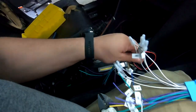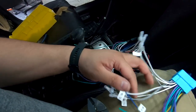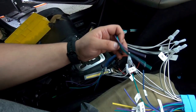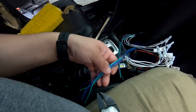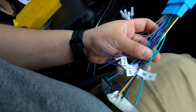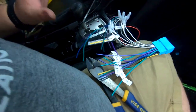So now for my next step, since these are my woofers, I know that these also carry my rear speakers. So I'm going to hook these up to my rear speakers. Since these are my tweeters, I know my tweeters carry my rear deck speakers, and these are gonna get hooked up to what's labeled sub. So you see sub R, sub L. So I'm gonna take care of that and then I'll show it to you.